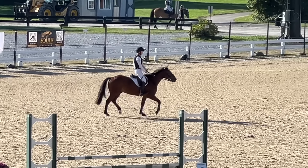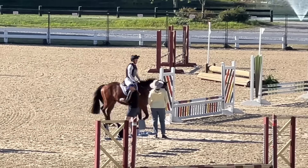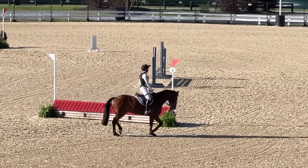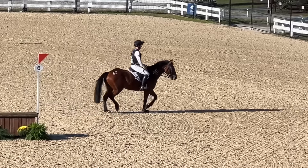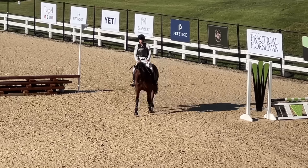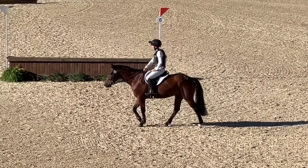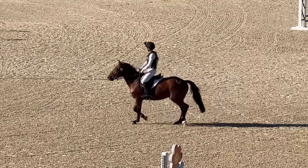Now heading into the arena cross country. They had several different types of cross country jumps out there, and I really wanted Zephyr to get his eyes around and see the judges. They were very accommodating in letting us let the horses look around the arenas first before starting us off, which was really nice because it's a big atmosphere for these young horses. I just wanted to take the time with him and let him have a moment to take a breath — this is pretty much what I do every time before a show jump round or anything in the arena at a competition.